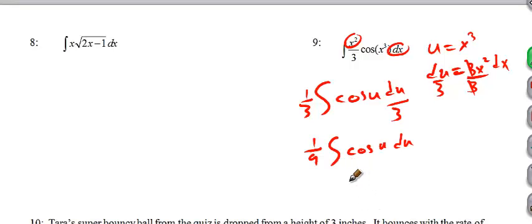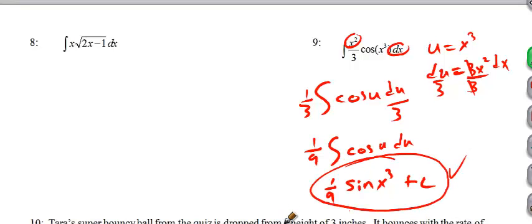Alright, antiderivative of cosine is going to definitely be a sine of u. And if we were good, you're not going to write u, you're just going to write x cubed. Now the question is, antiderivatives of sines and cosines, you got to be a little bit careful about them. The derivative of a positive sine is a positive cosine, so we are good. That checks out. You can check any of these by taking the derivative.